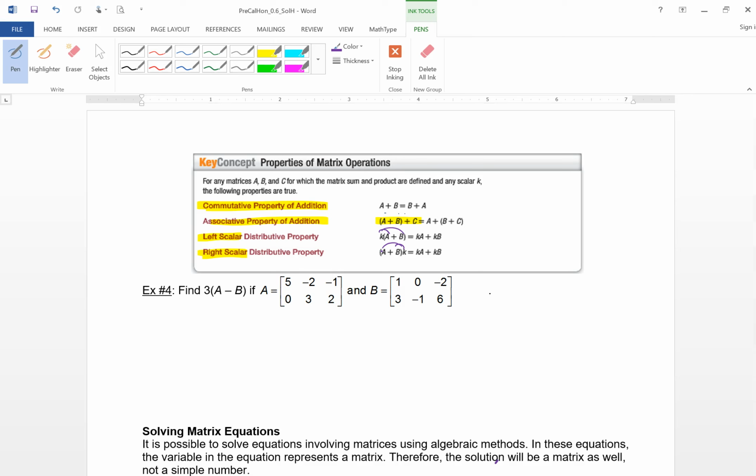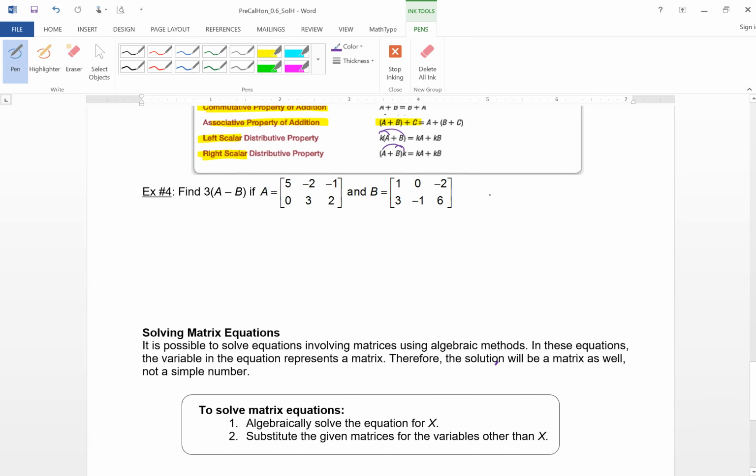I'm just saying that it also works for matrices, because there are some rules for multiplication, for example, that don't work for matrices. Like when you're multiplying, 3 times 5 is 5 times 3 in numbers, but it's not that way for matrices. Could you write 2 times A plus B, or would you just write A? It's the same. You can. It doesn't matter.